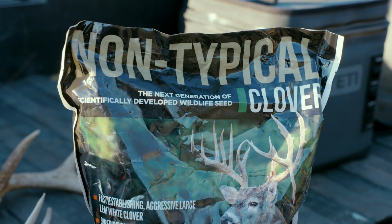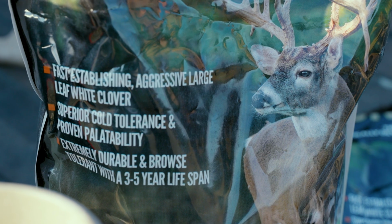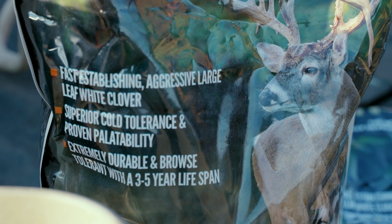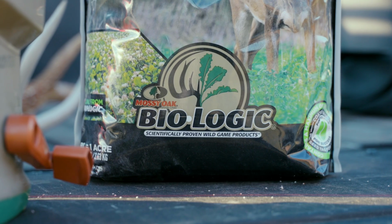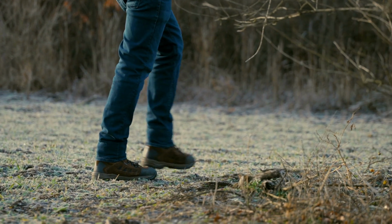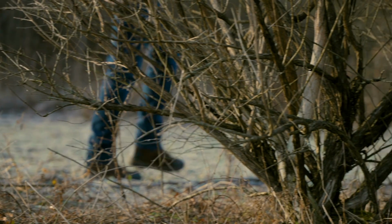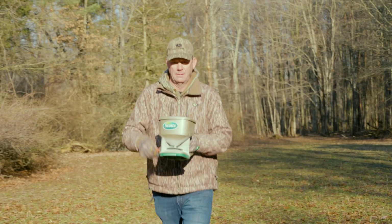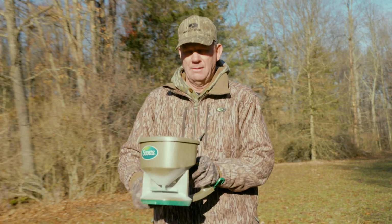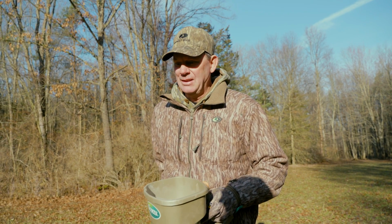And that's what I love about this non-typical clover, is that even if you don't have a big area or a big food plot, even just trails or lanes through the woods, if you turn it up a little bit or frost seed like this, you can get a great stand of clover established in even little tight areas. Doesn't take a big area to make a difference. The great thing about frost seeding is it doesn't take real long.